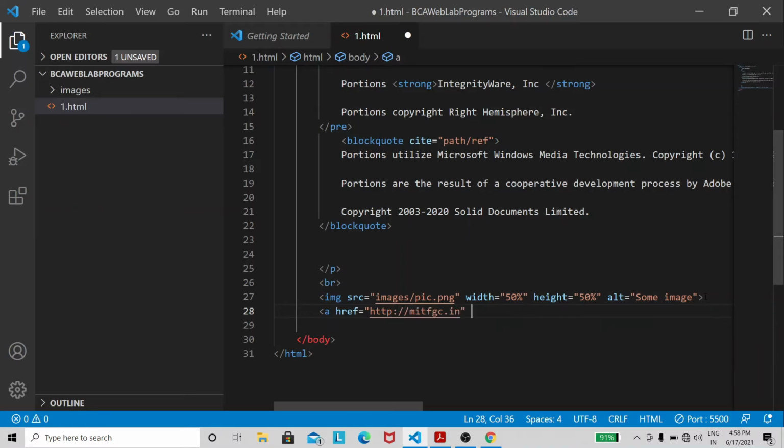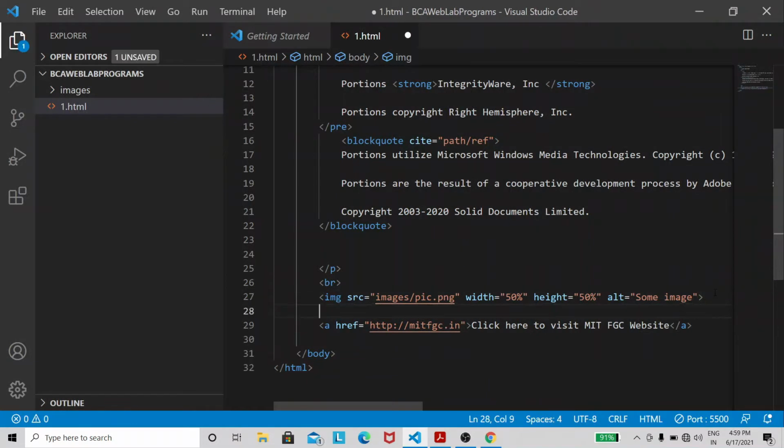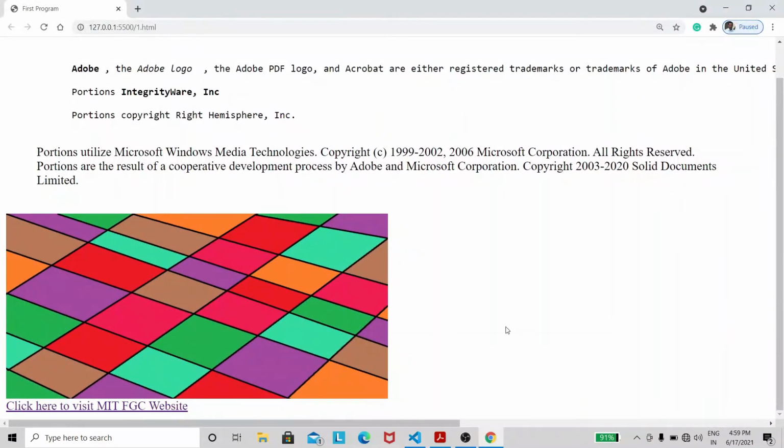Okay, click here to visit mitfgc website. Okay, now we'll see. Yes, let me introduce a break. Okay, you can see the hyperlink visible over here. I'll click on this link.